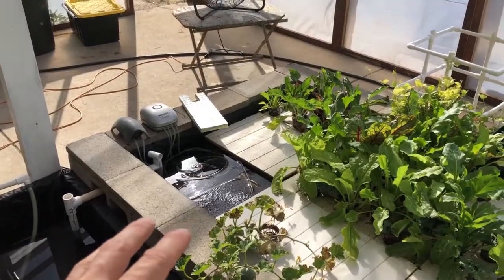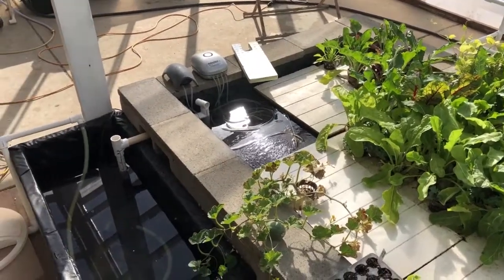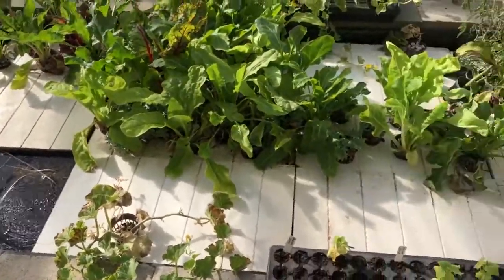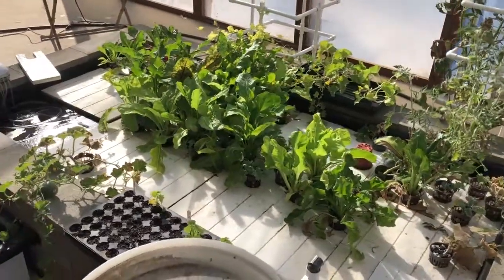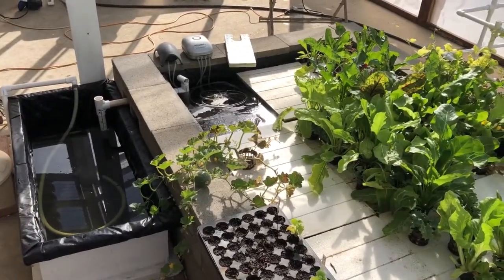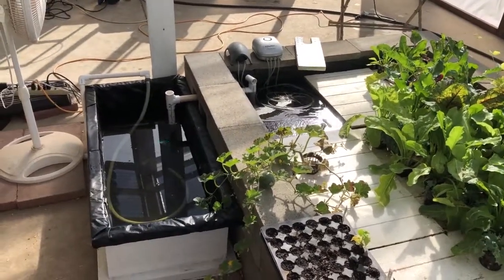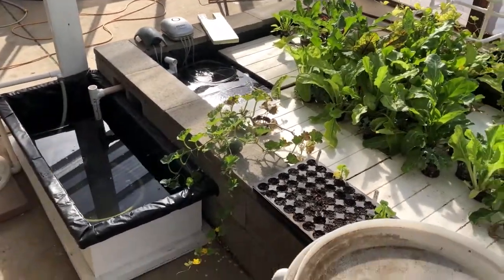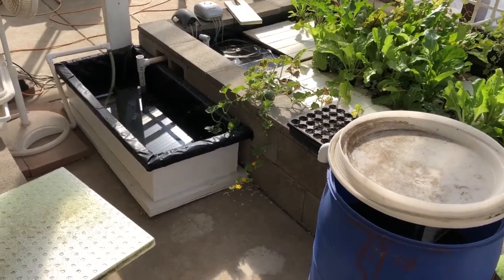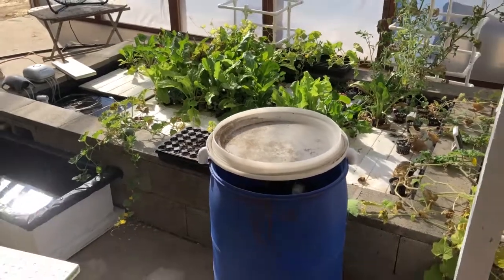I knew when I first had set this whole system up that I was probably playing with fire over there. At some point it was gonna get to a point where I needed to move the pump. I kind of knew that going into it, but I just wanted to play around with it, try and keep it simple, because I feel like so many times all these aquaponics systems I see are just so overcomplicated. And anyway, live and learn. I kind of know where my parameters are, so next time I do something like this, which I'm sure there'll be a next time, I'll have a better idea on what I should and should not be doing in regards to pump placement. So anyway, sump tank is working good. It was a smart move, and I like how I can actually see what this system is consuming at this point. So anyway, all is well.